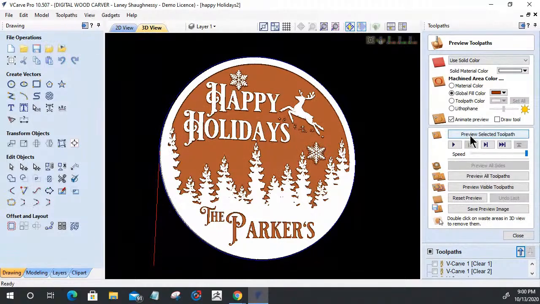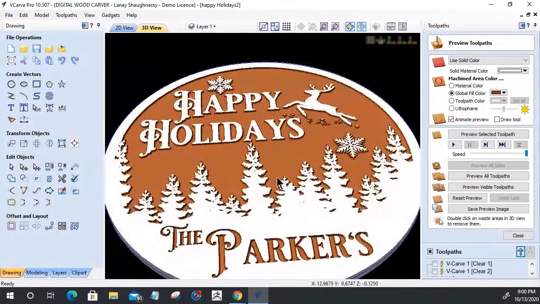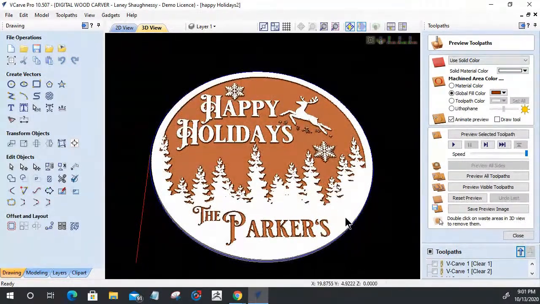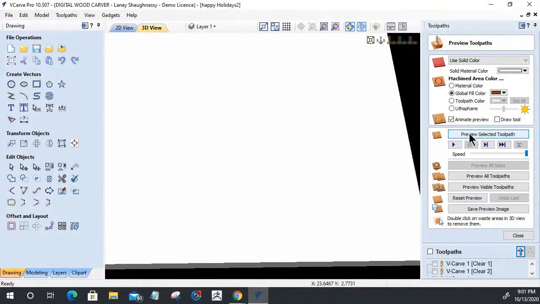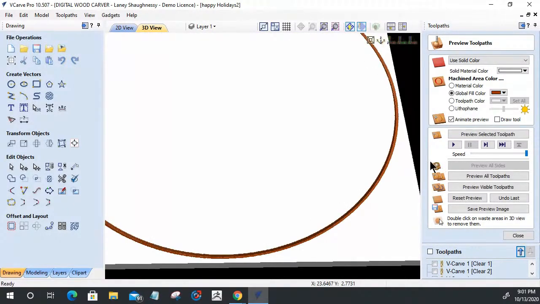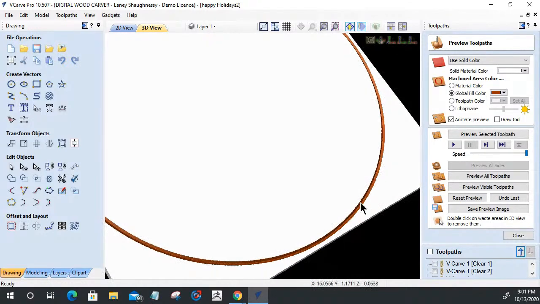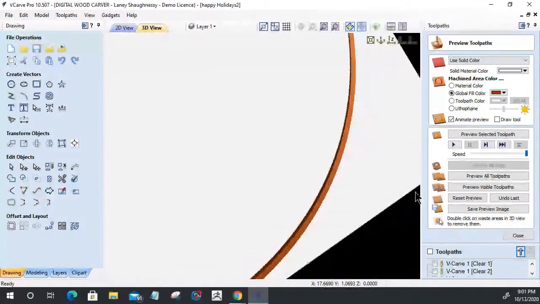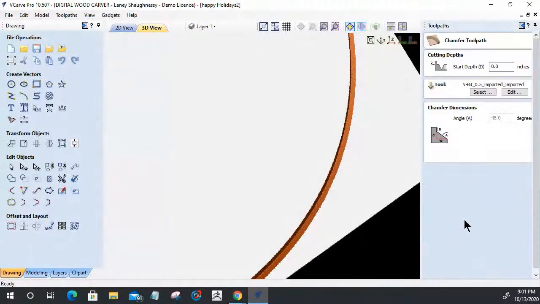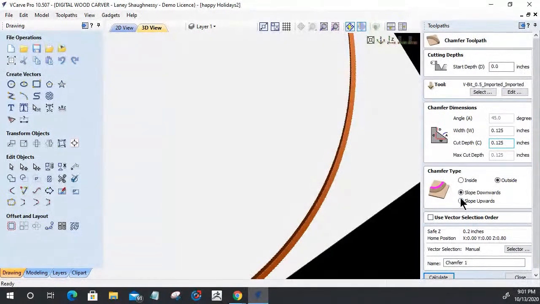I don't know if my profile cut away too much material, because normally there's an offset, and I'll show you what I mean by that. So let's look at that chamfer there. Okay. So the angle of that chamfer is cutting outward this way. I want to go slow upward.